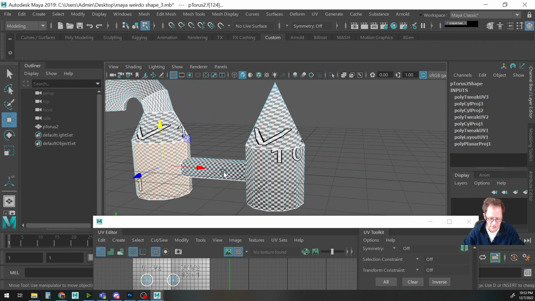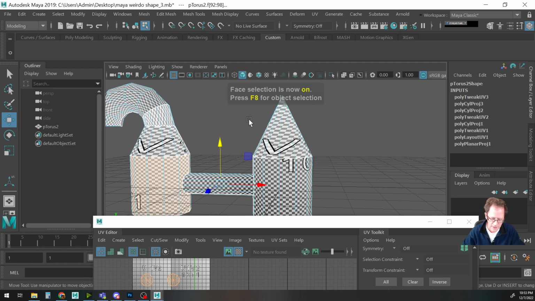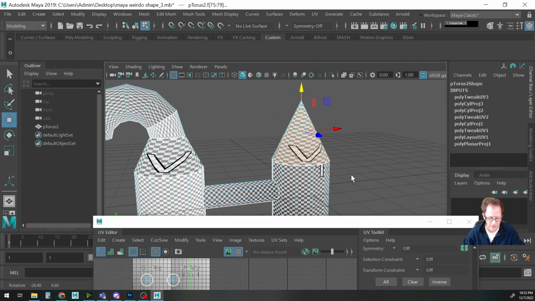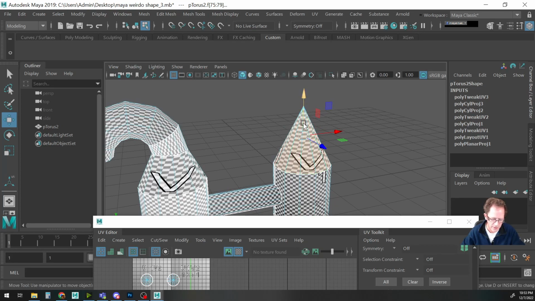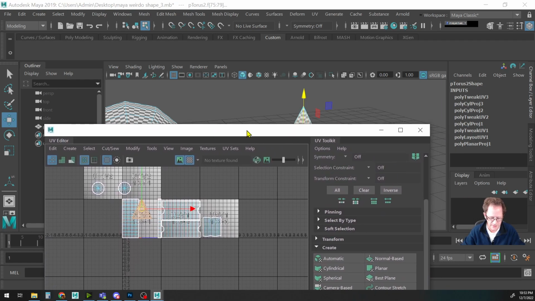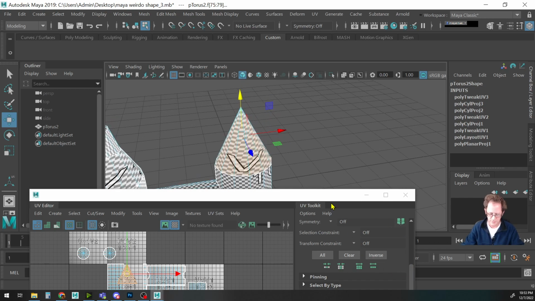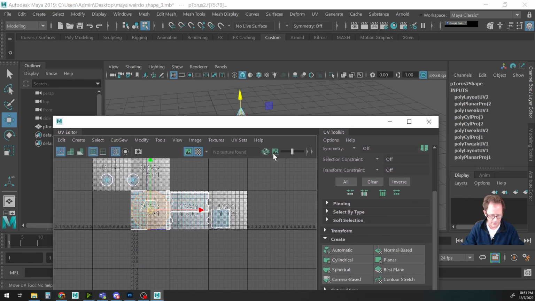It's pretty close. All right, so the other ones, how do we get these? This one, you can't really use a cylindrical map on this because it gets smaller up here. So it's going to squish the UVs. So what we want to use for this one is a normal based UV map, and I'll just go ahead and click on it, show you what it looks like. We click, we get this shape.